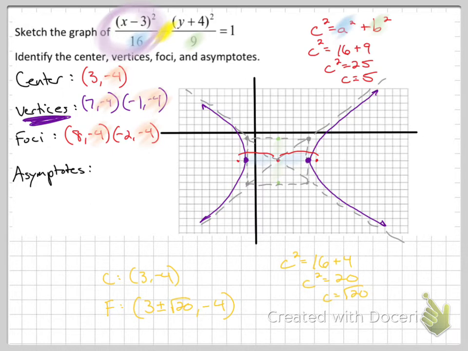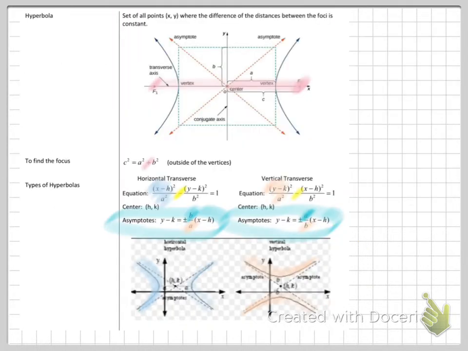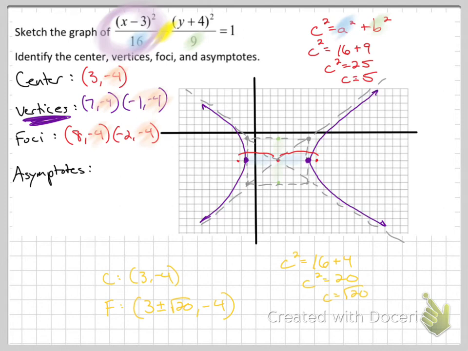And then lastly, my asymptotes. So you can go back and look at the point slope formula if you're not familiar with it, but it's y minus k. It already says that. Y plus 4 from the equation is already minus k because you did the opposite, equals plus or minus, because there's 2 asymptotes. I'll fill that in a second. And then x minus 3. These pieces came straight from my equation, just as they are. No squareds on them, but just as they are. And then plus or minus my slope.